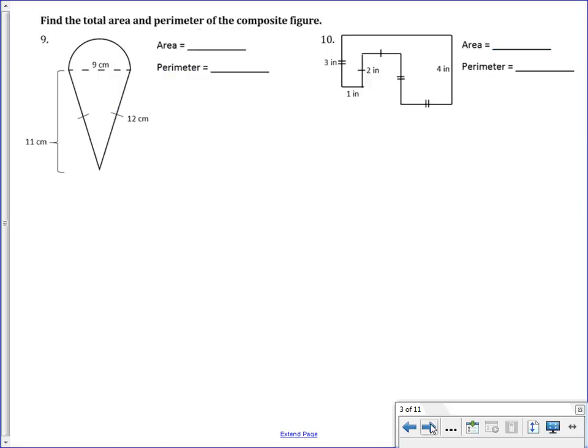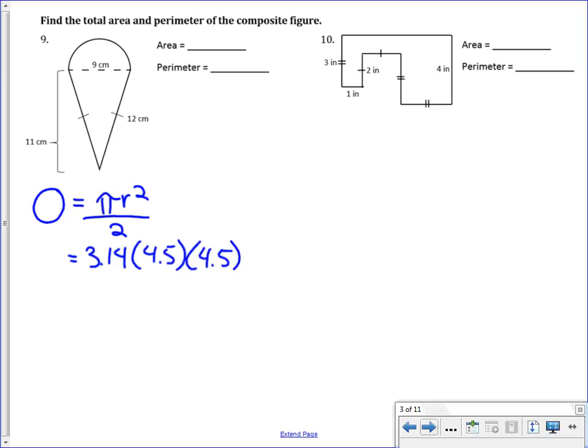All right, now we're doing total area and perimeter for the composite figures. So on this one, I'm going to start off with this semicircle. To find a whole circle, it's going to be pi r squared. But I only need half of it, so I'm going to divide it by 2. When I do that math, I have 3.14 times the radius, which was 4.5, and again it's squared, so I'm going to put 4.5 again. Remember, writing it out like this makes it easier on your calculator when you're typing it in. And I'm dividing the whole thing by 2 because I only need half of it. So when I do that math, I wind up with 31.7925. So this is my semicircle right here.